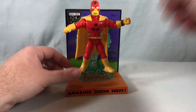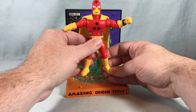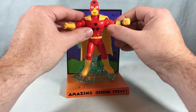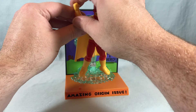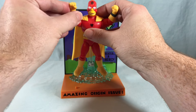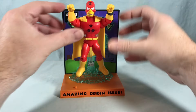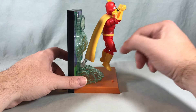Honestly I think that works really nicely. You can bend the leg to give him kind of a flight pose, something like this. You can put the arms up if you want to pretend he's flying. I think that's kind of cool — I like that option and it works well. It holds him pretty decently and the ratchets hold nicely.